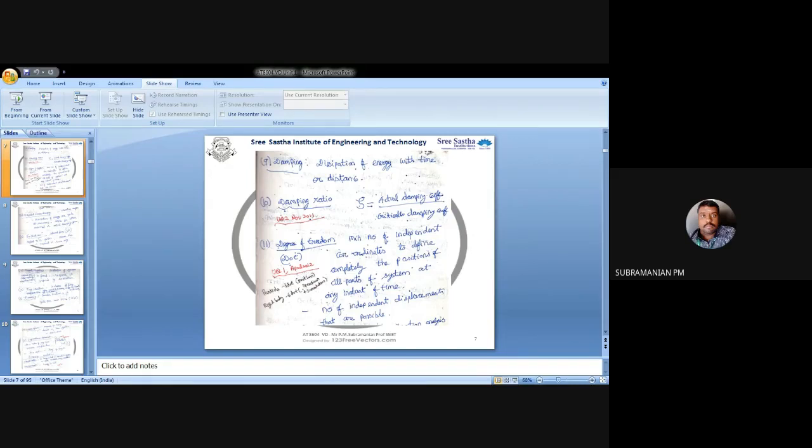How are we going to classify the car? You can see the car body, springs, and wheels and axle. These are the three systems in the car. And you have to understand the sources of vibration in the car body. Road roughness is one source of vibration. Then engine unbalance, whirling of shafts, cam forces, and torsional fluctuations. You have to be familiar with these sources. You have to remember these 5 terms that cause vibration in a car.